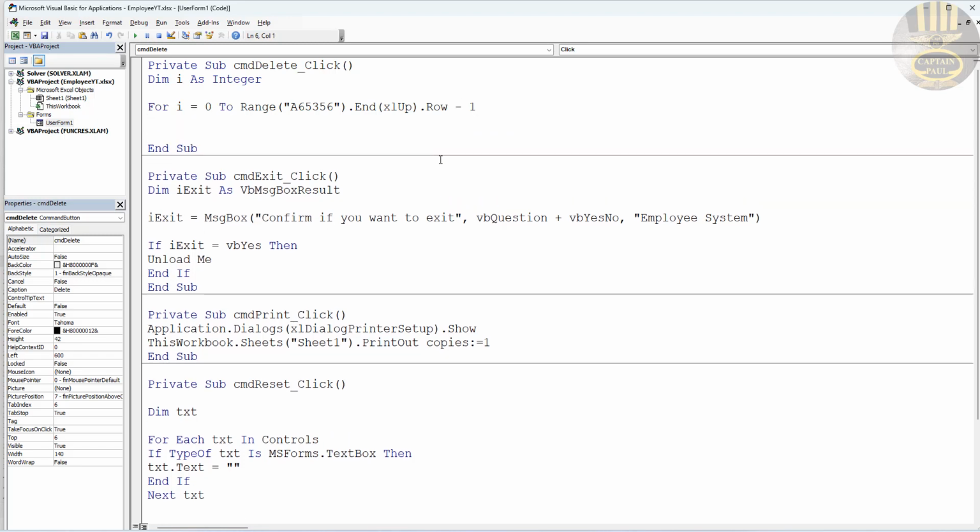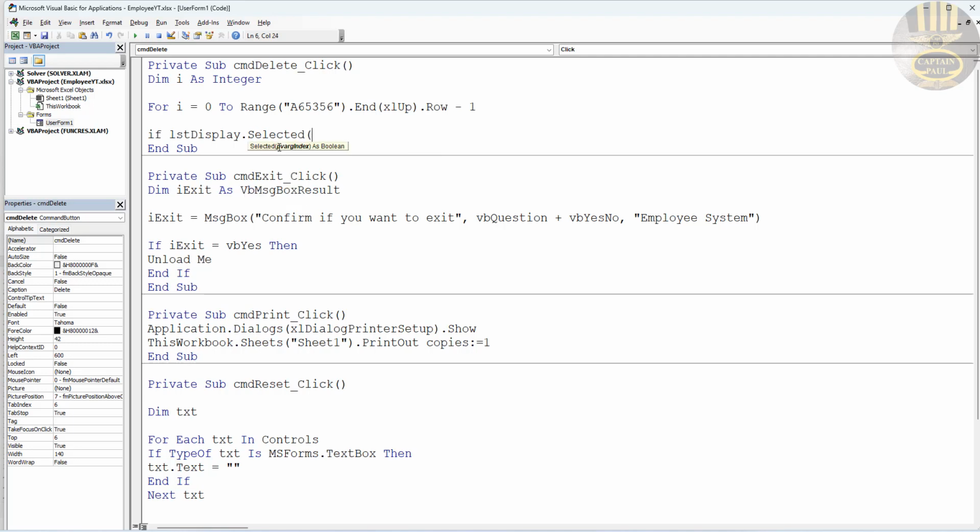Then I'm going to say if lst display dot selected. So whatever I'm deleting is from my display.